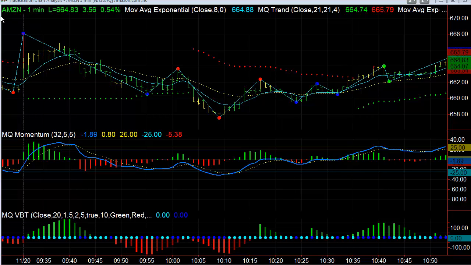So I'm looking at the Amazon stock, AMZN, on a 1-minute chart. I'm still trying to fine-tune my entries and exits with the MQ pivot trend indicator. And again, I've said this a couple of times, the trends in the individual stocks have an interesting behavior that every once in a while, when we're trading levels, it's actually a little bit easier at times to utilize horizontal price levels, mainly because the movement is contained within an established trading period.